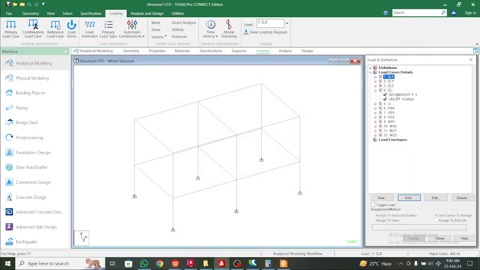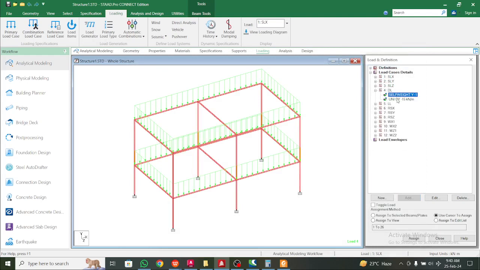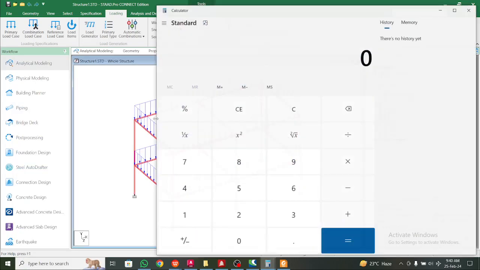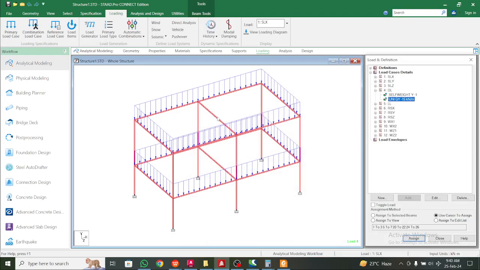Okay, this is done. And the dead load, self weight -1 is applied, and 15 is the weight of the walls which we have applied here. 20 is the unit weight of the wall and plaster together, then 3 meters, and then 0.25 is the thickness. I have considered this in the top as well. In the top you can consider a separate weight of the parapet wall if you want. I've considered this as well.